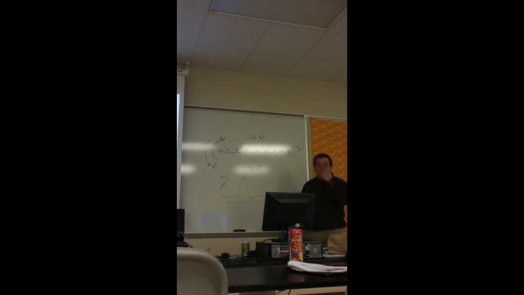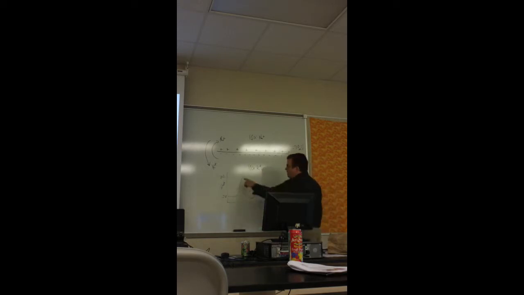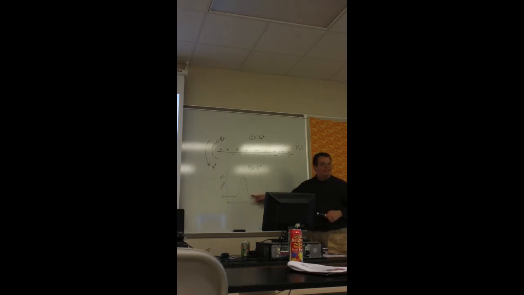Later on, what you're going to see is when it reaches a certain climax, a certain level, that channel is going to change. And now it's not going to allow sodium to come in. It's now going to allow potassium to come out. So all of a sudden, at this voltage, it shuts off sodium and says, okay, potassium, go out of the cell. And now all of a sudden, the opposite thing happens. So first sodium, then potassium, and as a result of that, you get this big spike in voltage.